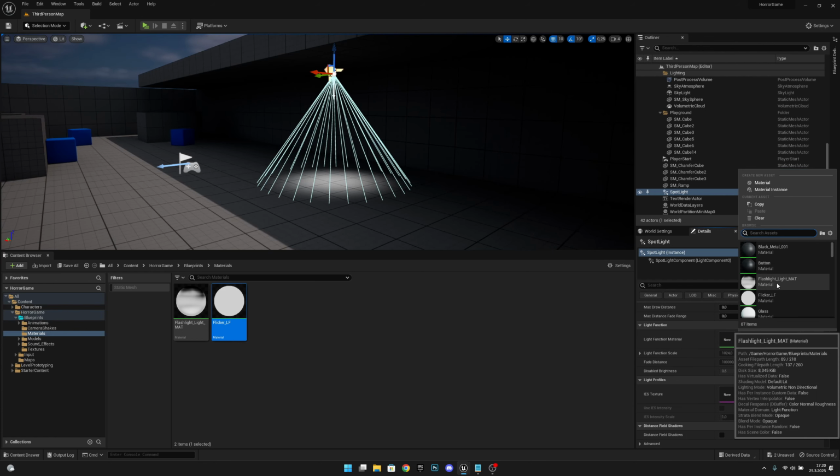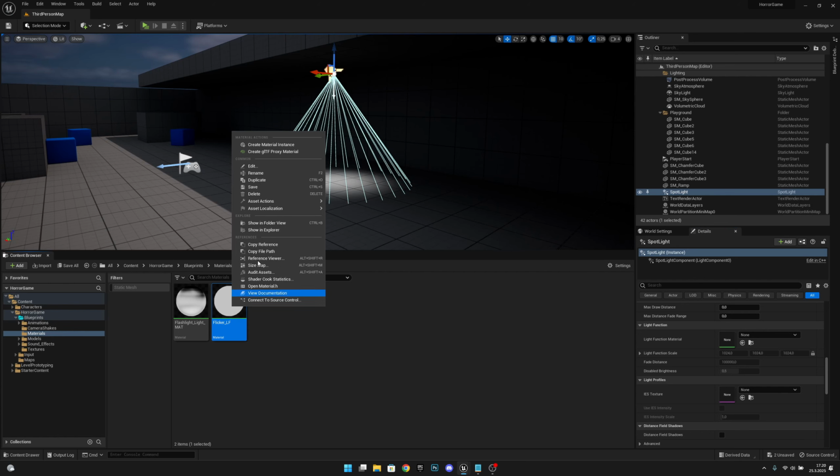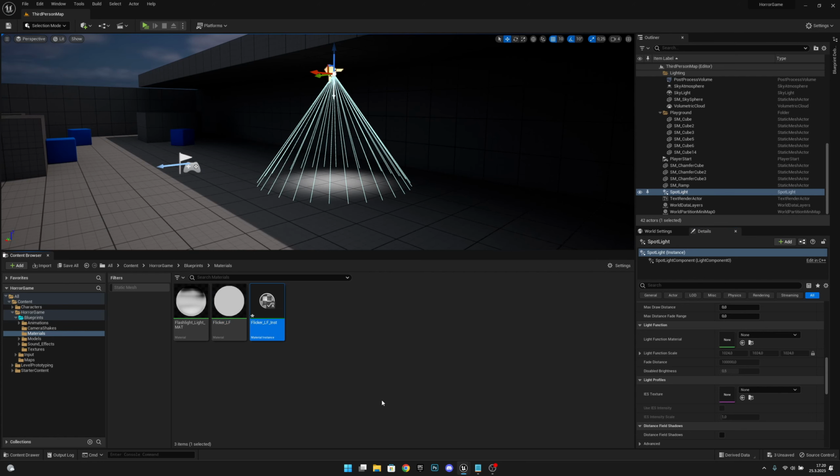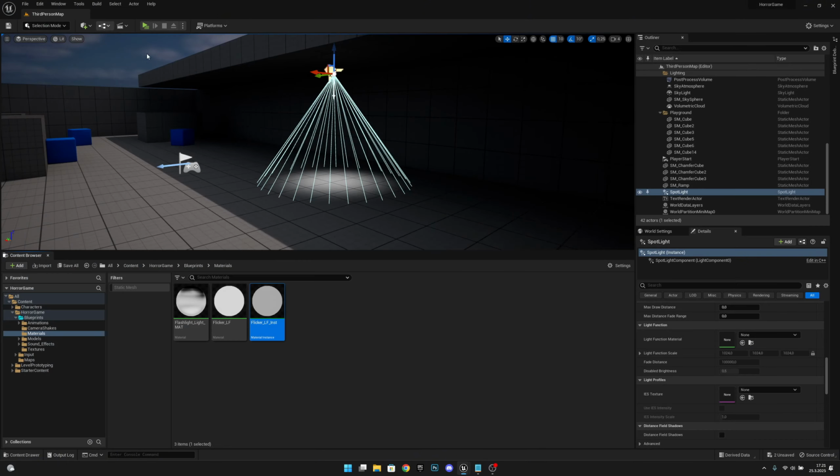We could already set this flicker LF material, but what we want to do now is right click this and create material instance. Okay, and why is that? We want to adjust these values. So when we open this and we set all these to true, now we can access these values and we can set them. So for example, now when we save and close, we have those default values there.